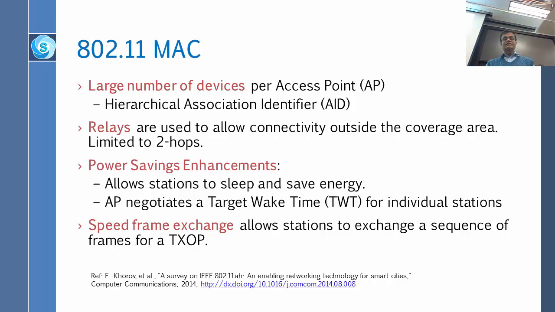The second thing is, generally in Wi-Fi we don't use relays, but I think we have seen relays somewhere. I don't remember where, but we will see lots of relays when we come to cellular phones. I think we saw them in 60 gigahertz. Here they will have a similar concept. If you cannot reach some neighborhood far away, you can put a relay there, and then it will come in two hops.